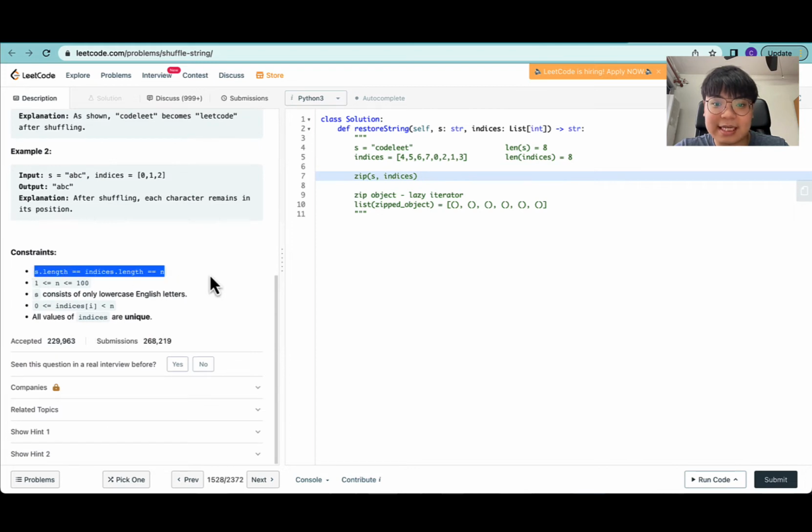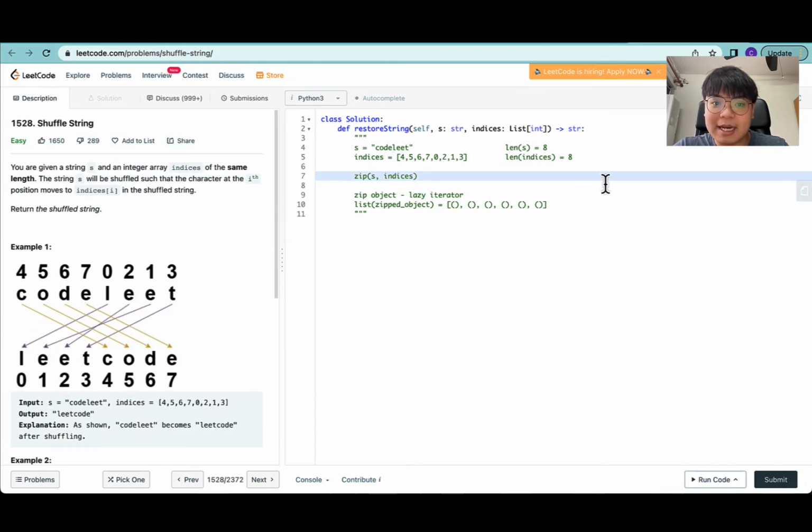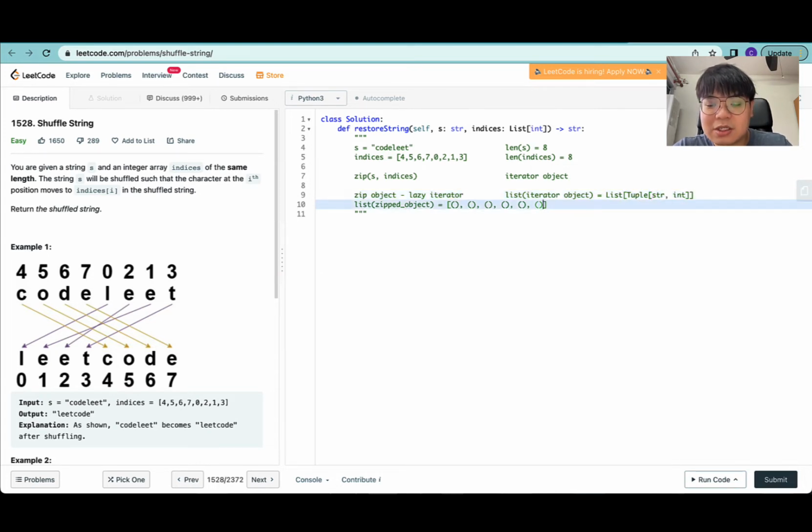These two lengths are the same. Calling zip on s and indices would give you back an iterator object. And if you call list on this iterator object, then this will give you back a list of tuples of string and integers.